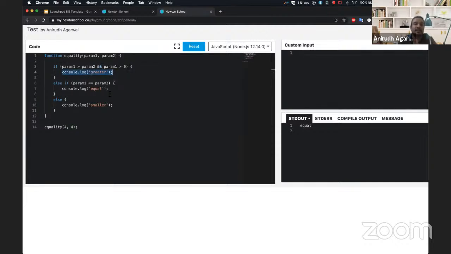Otherwise you want to do something else. So you can put an and operator, and nest multiple conditions together in your if or your else if.